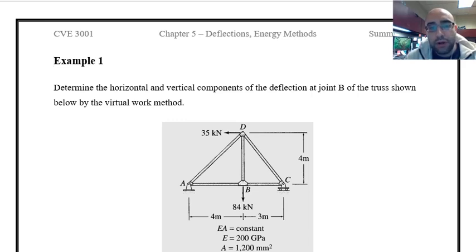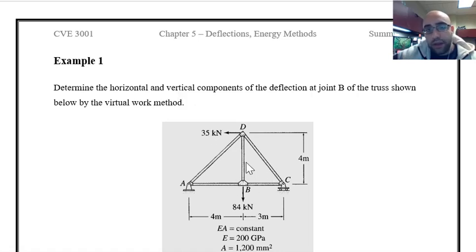So far, we talked about the methods that we have based on the energy and based on the work done by forces for finding the deflections in structures. We talked about it in the presentation files, and today we are going to solve a few more examples to make sure we completely understand the procedure and we know how to use the methods in finding deflections in different structures. So over here you can see the first example.